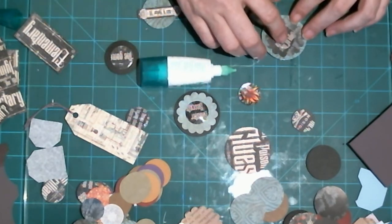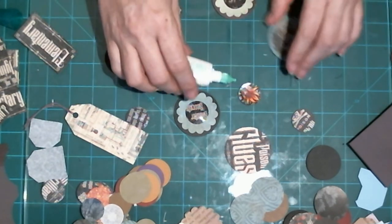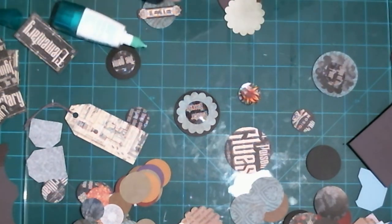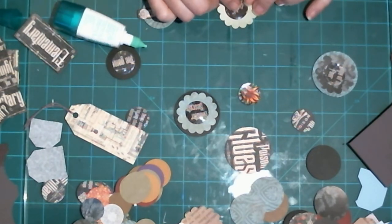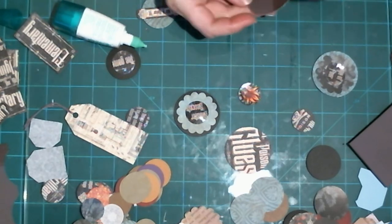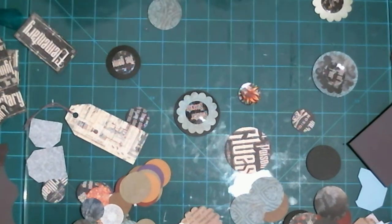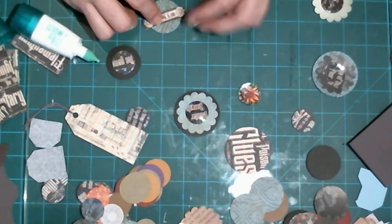This one says signs of the four. This one I love. It says, help me. It wasn't quite dry when I picked it up, but hopefully it's dry enough. Yeah, it is. I don't even know if I'm going to layer that on there. I think I kind of like that as is. Throw that over there. This one, 221 Baker Street. Sorry, 221B Baker Street.